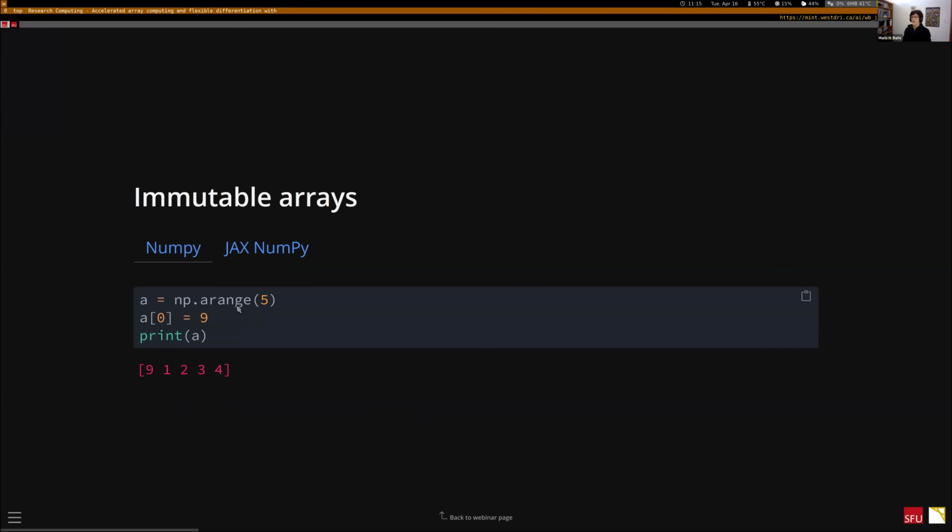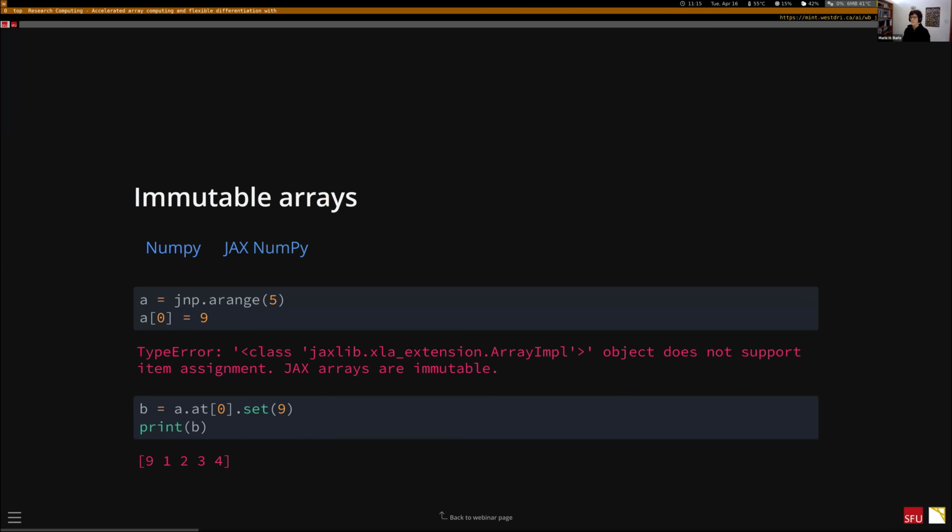Another little difference is that NumPy arrays are mutable. So if you create an array with np.arange that just creates 5 integers in an array of the length that you apply to np.arange, you can, by indexing one element and reassigning a new value, transform your array in place, no problem. With JAX NumPy, you cannot do that. You have to use .at with the index and then the set function to change the value.